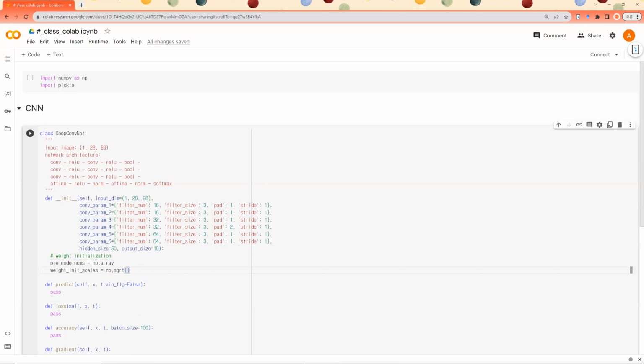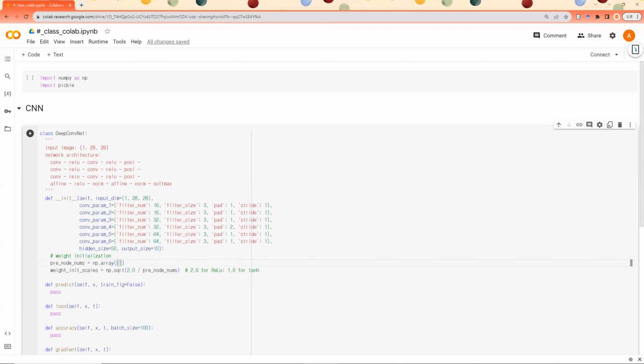We learned in the previous sessions that when we initialize the weight values through the square root of 2 divided by the previous node number, then it's going to give us quite well-distributed gradient flow. And 2 for ReLU, and 1 for tanh. This is He initialization, and this one is for Xavier initialization.